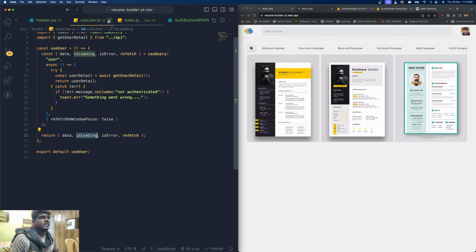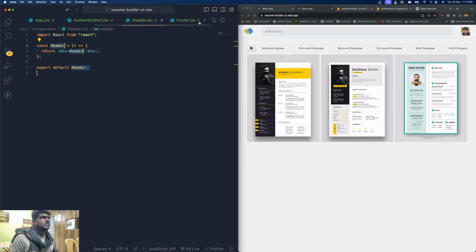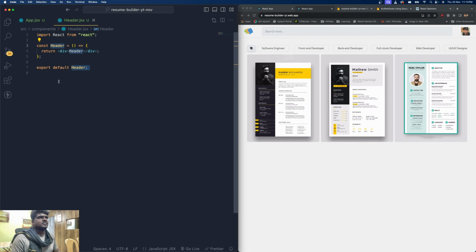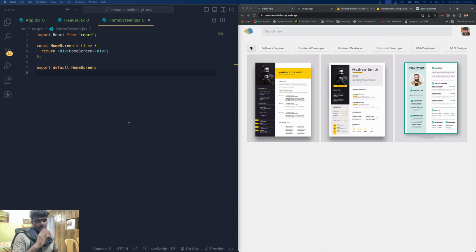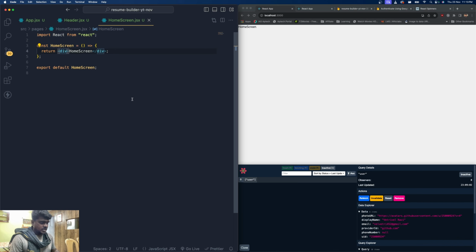We don't need this user index.api, close the unnecessary things. Index.css not necessary, tailwind config, index.js not necessary. Let's keep it simple. We don't need this authentication part also, we already successfully completed it. So let's open the home screen.jsx. This is the place where it will be navigated, because that's where we are right now. So now if the user navigated to the home screen, all we have to do is start writing the customized screen over here.